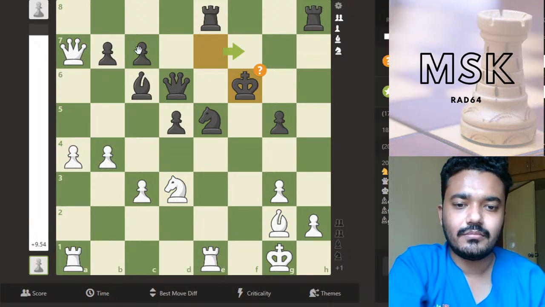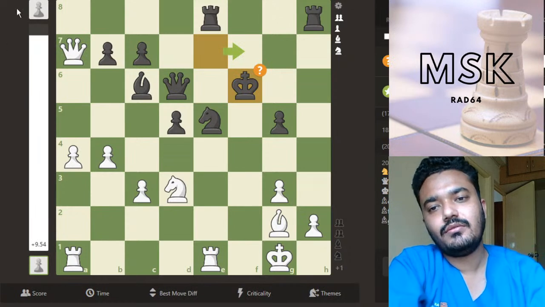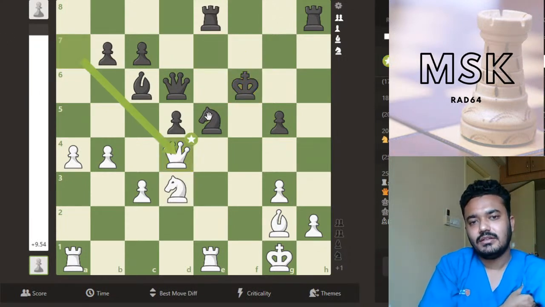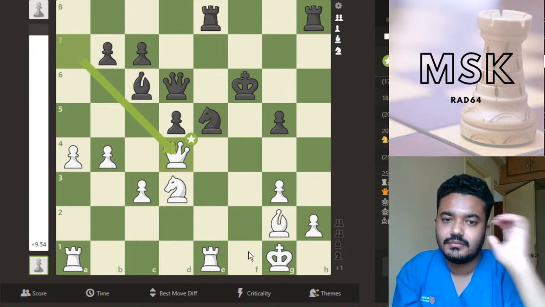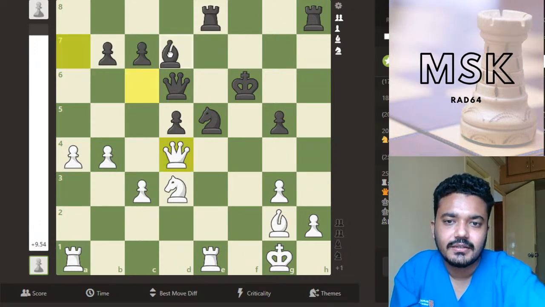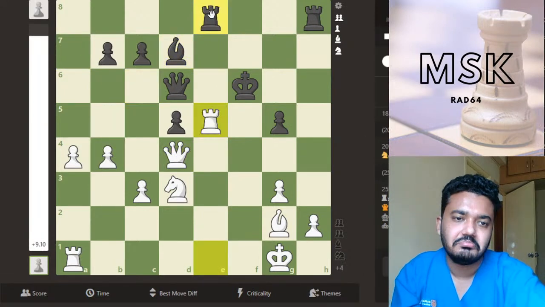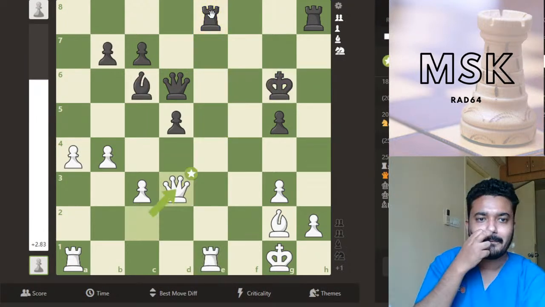I was low on time. Maybe, oh yeah, I could have pinned this, no? I could have pinned, and he cannot protect it. He can go bishop d7, then rook takes, and he can't do anything. The knight is gone. But I made a mistake, and then I was still winning.